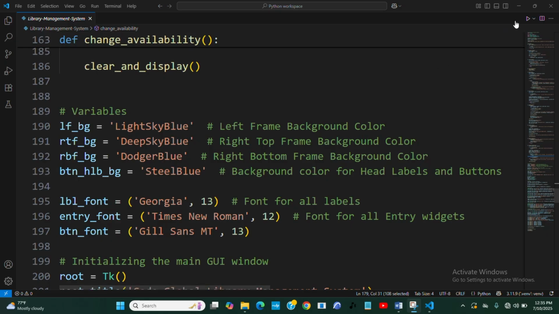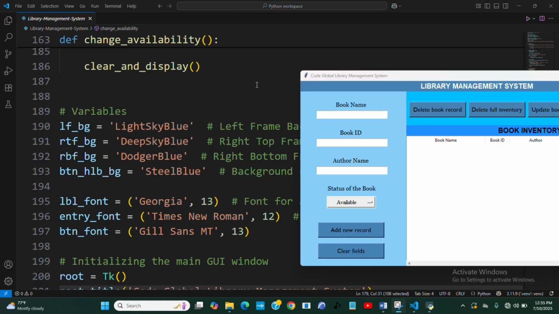Let me just run this project, but let me put it by the side for you to see what I'm showing. So you guys can see, right, what I'm trying to explain here. I already showed you this. I said in this step we're going to create the entire GUI. I see the entire GUI, this table like this. So these are all the specifications, and even the colors we are giving.